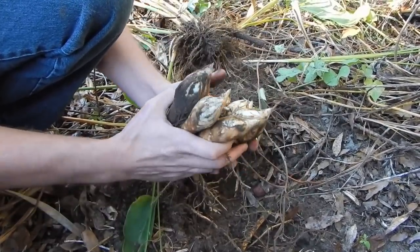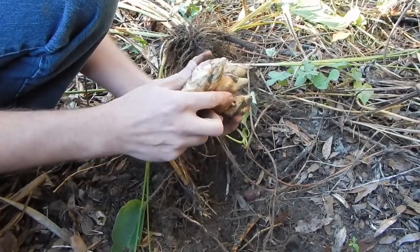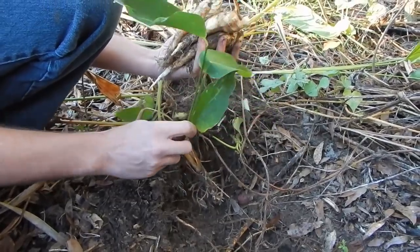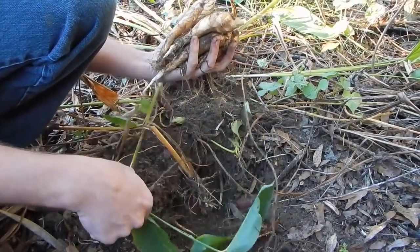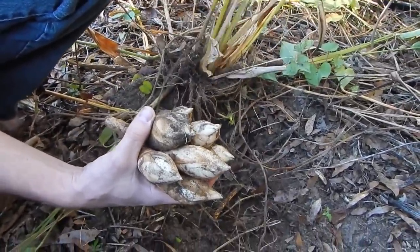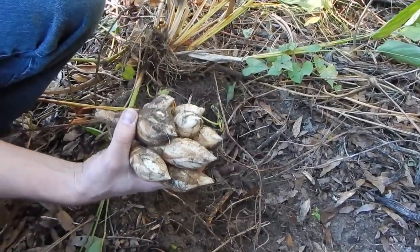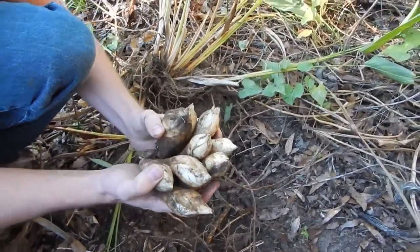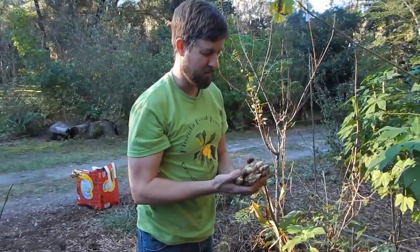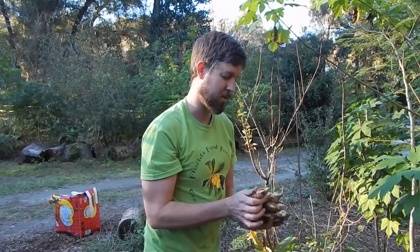And they're kind of a nice way to store some carbohydrates in the ground without anybody knowing what in the world you have. Plus, they're a very pretty tropical-looking plant. They die down to the ground in the winter, which is why I'm pulling it out now. The plant was already falling over and looking kind of sad, but they spring up again in the spring, and they look beautiful. It's just kind of a cool-looking plant anyways, even if it's a little bit of work to eat.